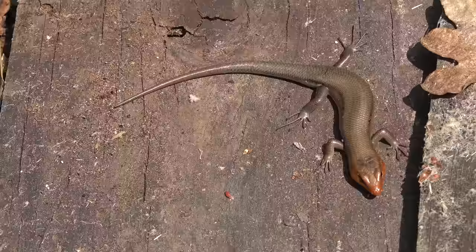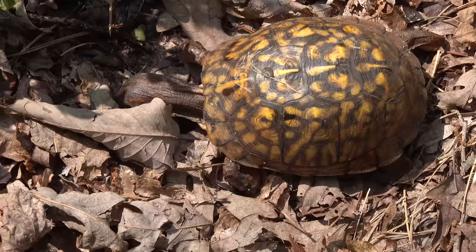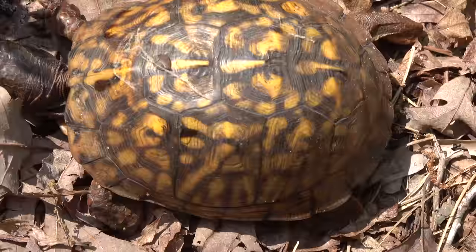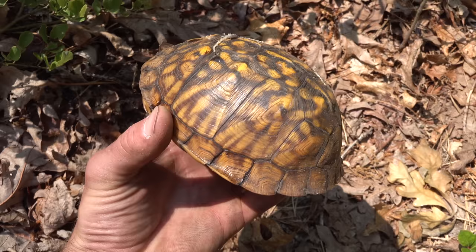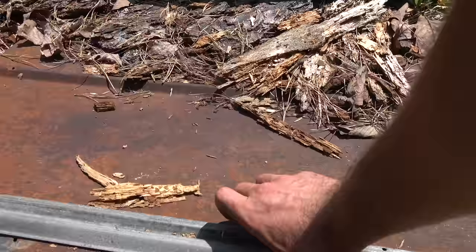Big skink — look at that guy. Big male five-lined. He's cool. I'm not quite sure what this box turtle is doing — I hope it's okay, its neck is fully extended. Oh, he just didn't see me — that's funny. Must have been looking for a slug or something up in here. It looked like it had like a broken neck almost — would have been really unfortunate. Cool first interesting find of the day. I'll just leave it right where it was.